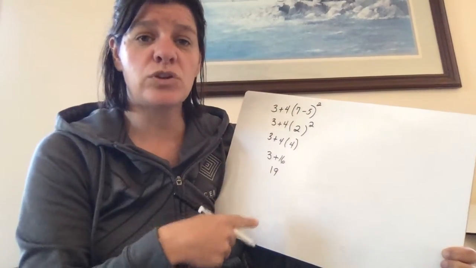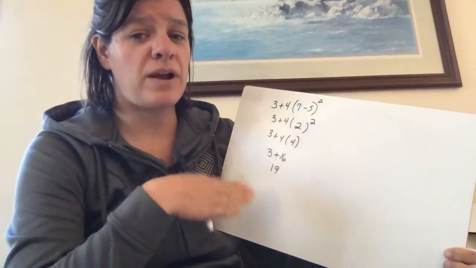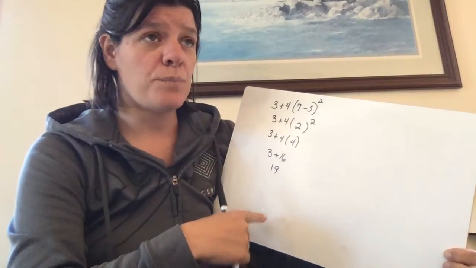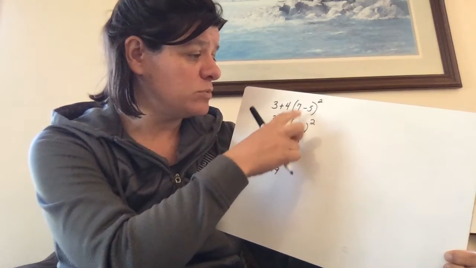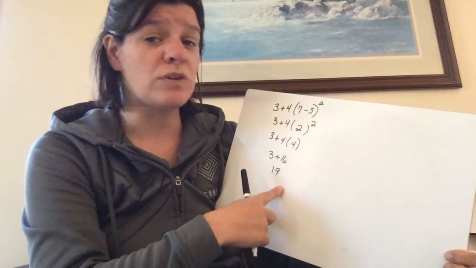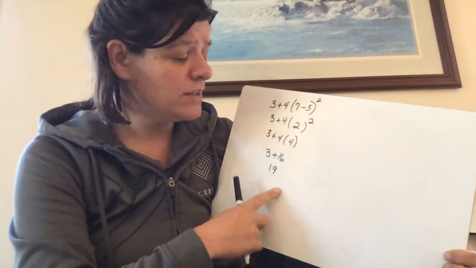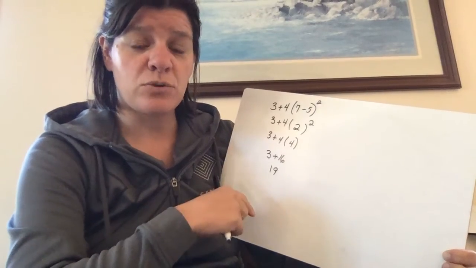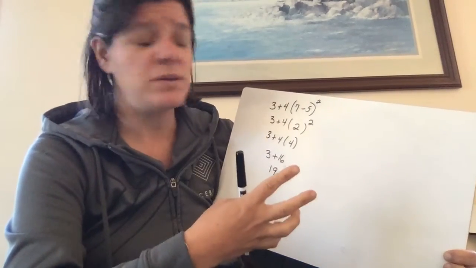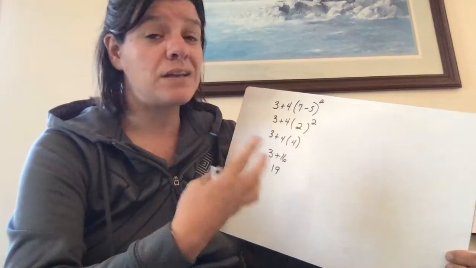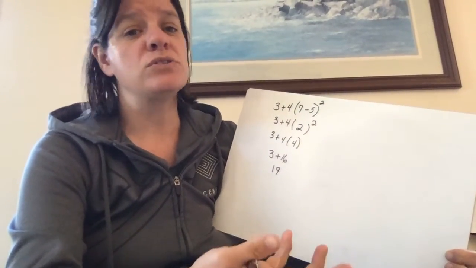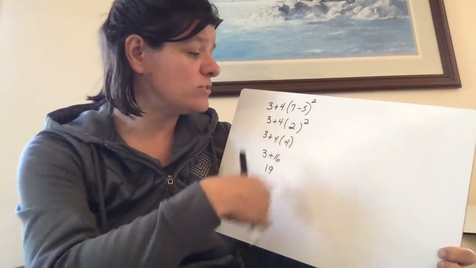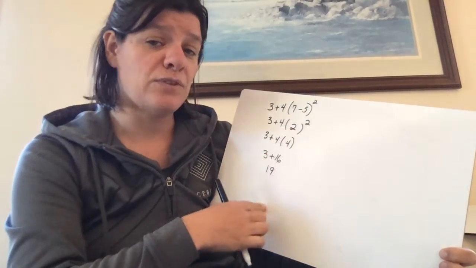Okay, so this is working vertically, and I want you to practice doing this. One, it keeps things organized. You are able to see what's happening from step to step. So this is a good way for you to be able to go back and check. This is a good way for me to be able to check what you did and where errors might be in your thinking. And it's kind of a standard way of communicating. So there are certainly other ways to do it, but this is sort of a standard, and it's also very organized and easy to follow.